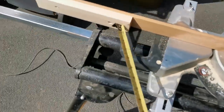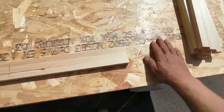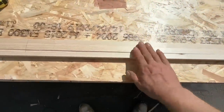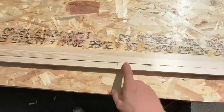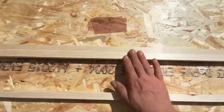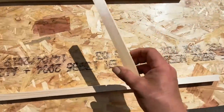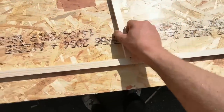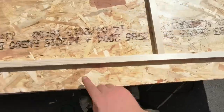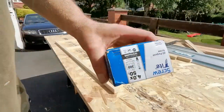So I've just cut one on the stop. Check your first one. Make sure it's right. It is. Right, I just happen to have a nice boarding pan. Give me something flat to work on. I've marked them equally. Like I was saying, I'm trying to keep the plain side up. See? I'm just going to screw them, just put a screw in and face here on each one. 40mm fives.